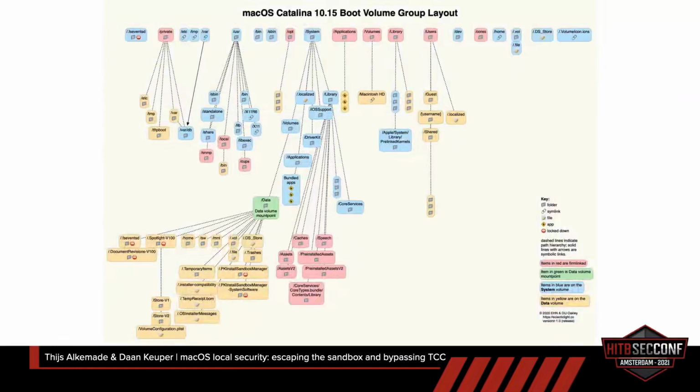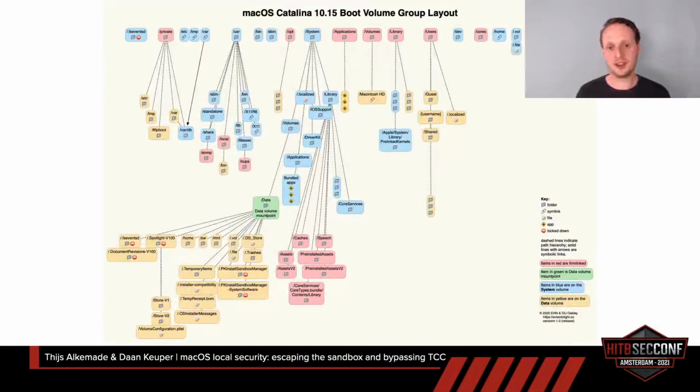And this makes a very complex file tree, which Apple describes as a bidirectional wormhole in path traversal. They use a technique called firmlinks to basically map certain points of the data volume over the system volume, so that you get a full file tree where certain files or directories will be writable, where others are located on the system volume and they will be read-only.